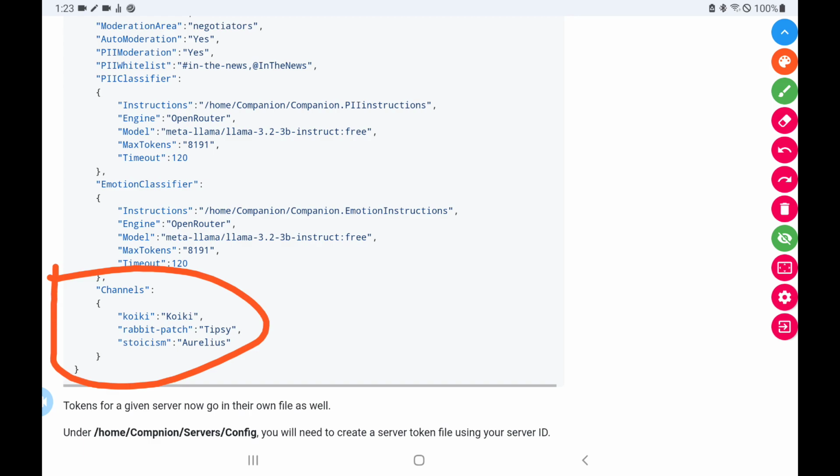The channels describes the channel name and then the actual AI persona for that channel. Yes, each channel can have its own AI persona, which makes it very unique and interesting. You can build a very robust framework with this system. It seems complicated, and I know we've done a lot of back and forth, but it really isn't complicated at all.